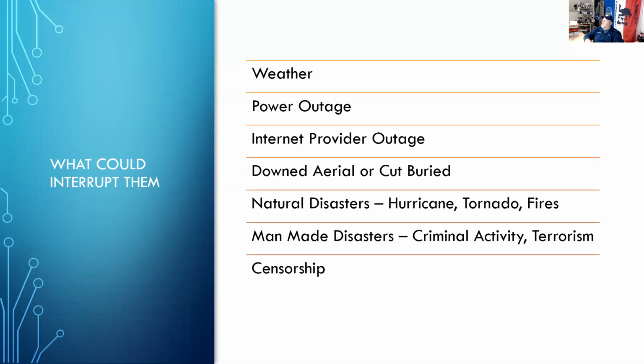Well, what are the situations that can exaggerate that? Well, weather is one. We've all seen weather play a part in interrupting communications. Probably a couple of the most devastating came over the last 20 years. It was a combination of the sheer devastation of the event and the fact that we weren't as mature to remedy as we are today, but that would be Katrina and 9/11. If either one of those two things happened today, we would recover much quicker because of the things that have been done since then.